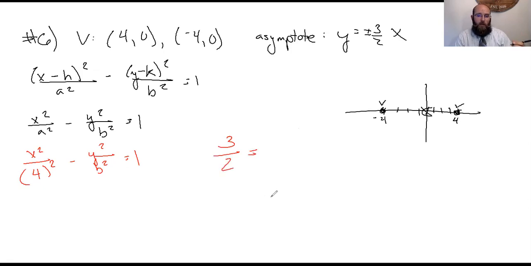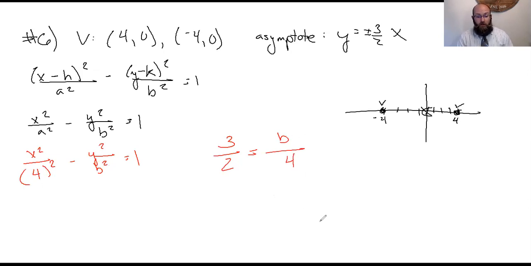We told you that this is going to be my y stuff over my x stuff, my y denominator over my x denominator, square roots of them, of course. So what's the thing underneath y squared? Well, I don't know what that is. That's a b squared, so I'm going to write b on top. What's the thing that's underneath my x? Okay, 4 squared. I don't want a 16. I want just the 4 part, the square root of my denominator. So it's just going to be a 4.